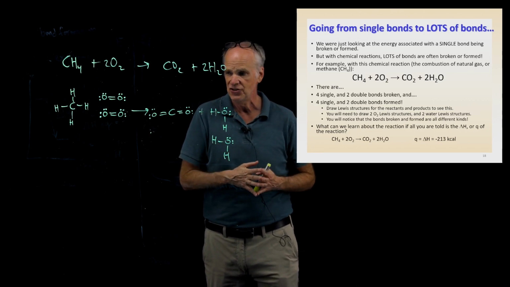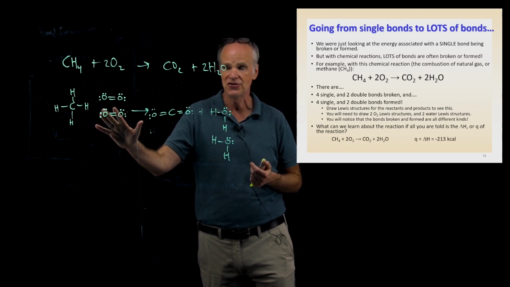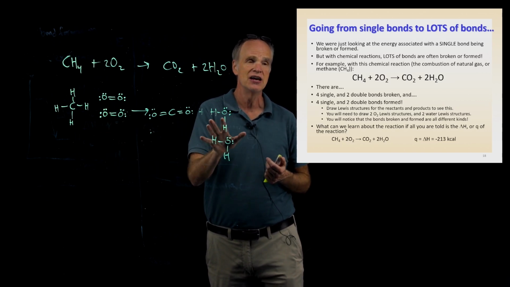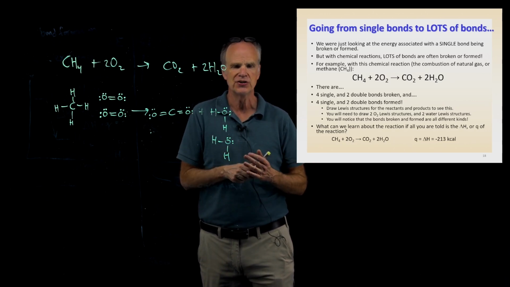So now what we can do is we can take some information about this reaction and understand, do we have a case here where we need more energy to break these bonds in the reactants than the energy that is released when we create the products, or is it the other way around? So let's figure that out.